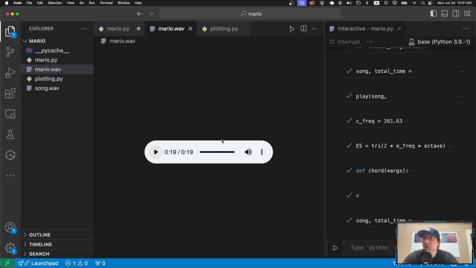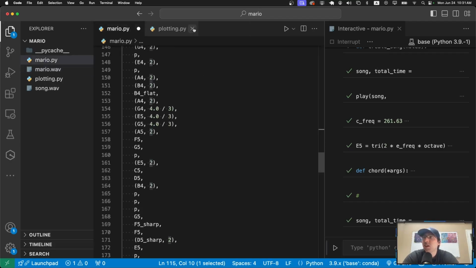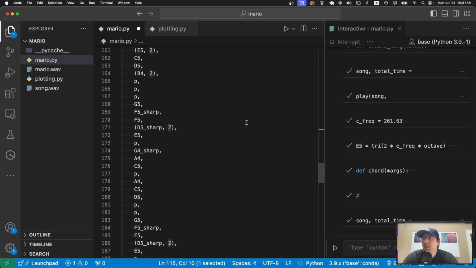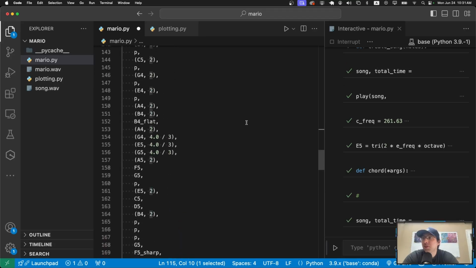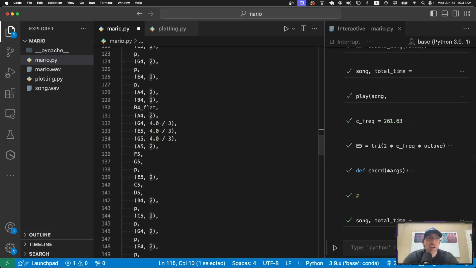Cool. So it kind of works. You can see there's a pause at the end because, again, I was a little lazy in terms of the timing, but it sounds pretty good. If you have a really keen eye, you might notice it's not completely perfect, and that's because we're missing the entire bass clef. So let's go ahead and add that. It's not actually too hard to add, it turns out. Well, the hard part is to transcribe the notes, which we're going to assume has been done.